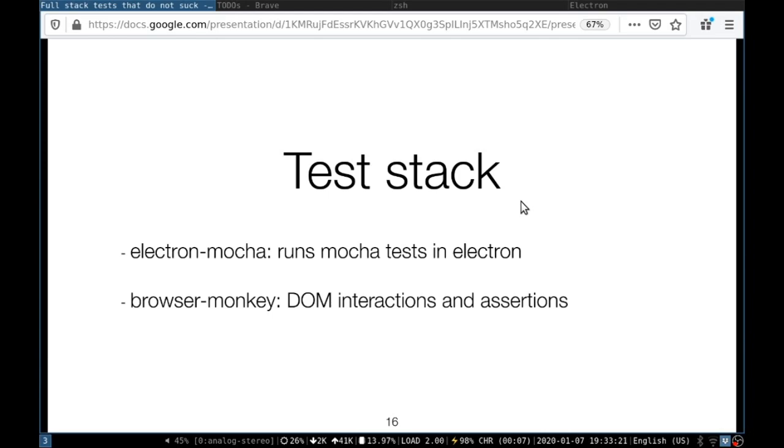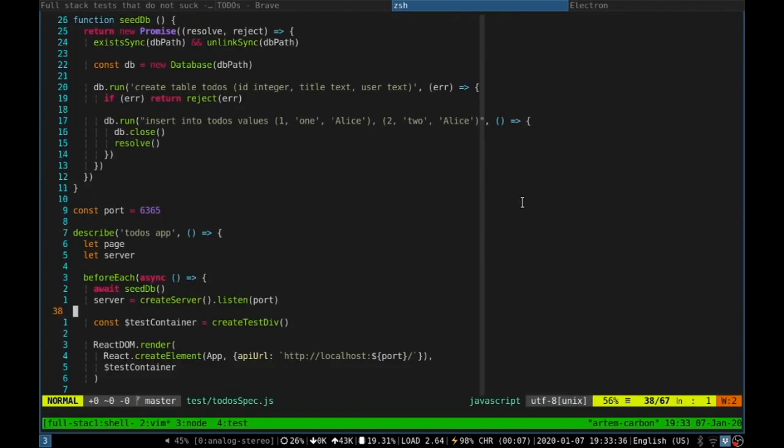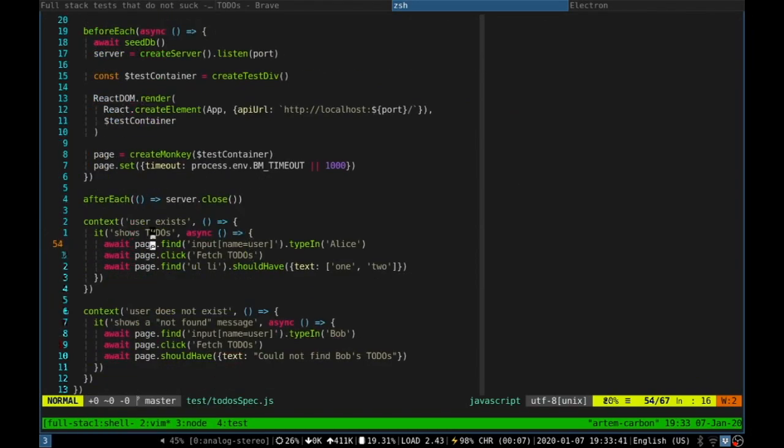Of course, you can use any library or no library for DOM interactions and assertions, because it's just DOM. Browser Monkey is specifically designed to work with single page applications, as you can see with all those awaits there, so it implicitly waits for things to appear. So you're not going to get those flaky tests where stuff just isn't there.